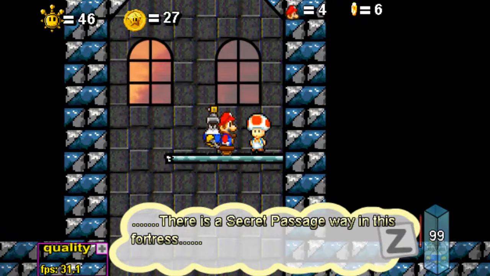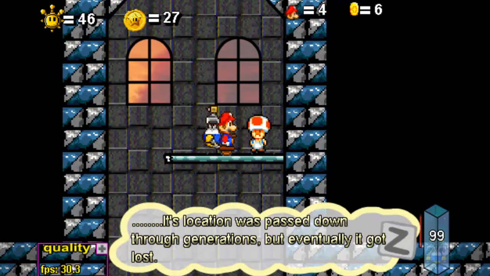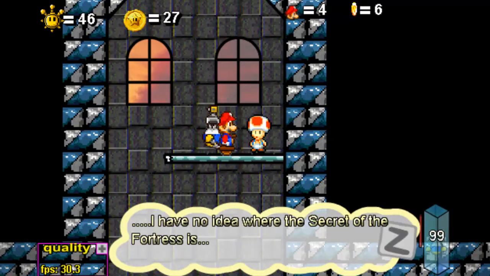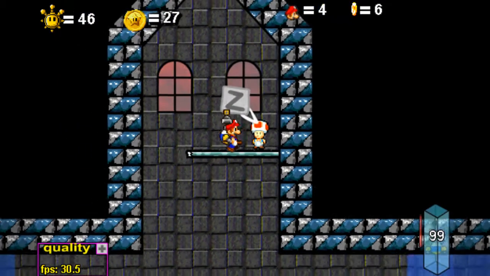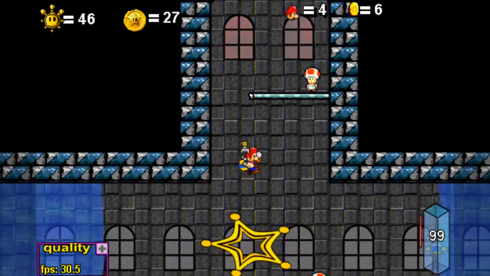There is a secret passageway in this fortress. Its location was passed down through generations, but eventually it got lost. I have no idea where the secret of the fortress is. Okay. You were helpful.